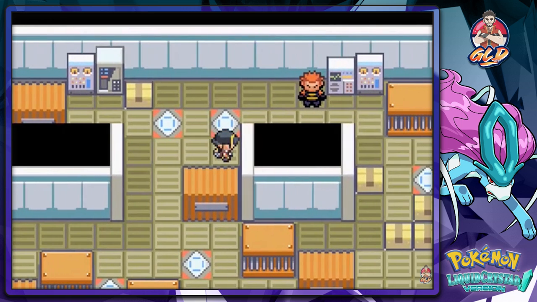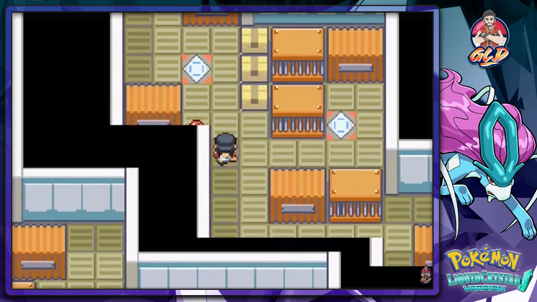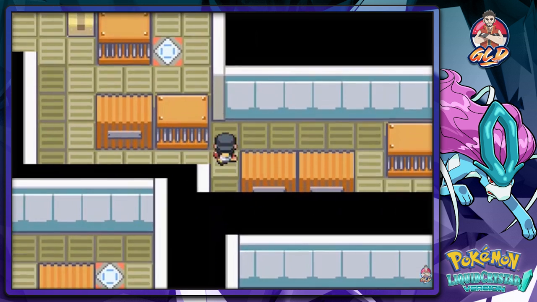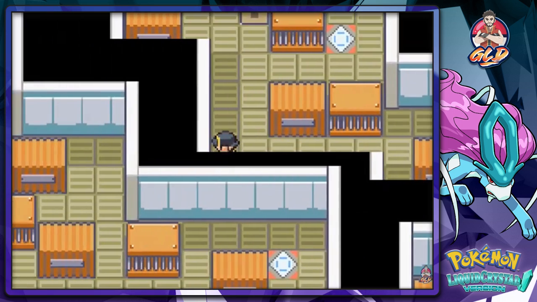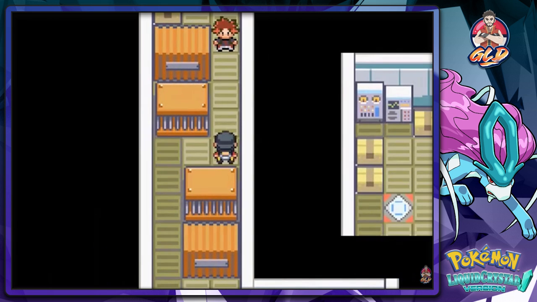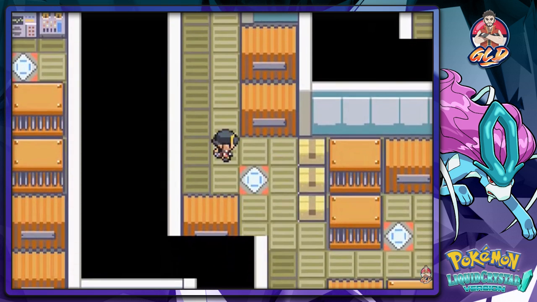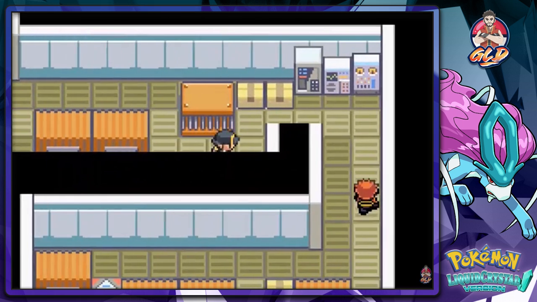Okay, so where'd it go? Let's go right here. Okay, so we picked correctly. Found a protein. And oh, wow, okay, so we picked correctly. And let's see, where are we going? Okay. Okay, there's our buddy right there. So first and foremost, let's go right ahead and beat some guys right here. See what we can actually find.